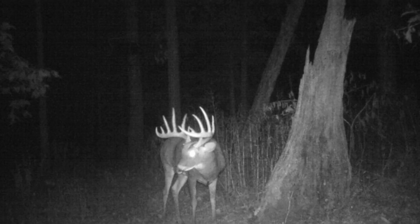So after you shot this deer and he drops in his tracks, what do you do? Do you call somebody? What's the first thing you do after you see this deer? Before I even got out of that stand, I FaceTimed Chris, and I told him, I said, I shot that 12, and I even talked to him going down the ladder. I wasn't going to get off there. I said, you guys stay out here and look at this.